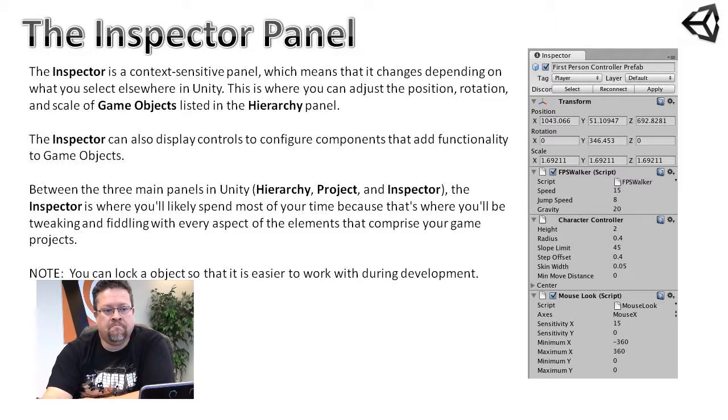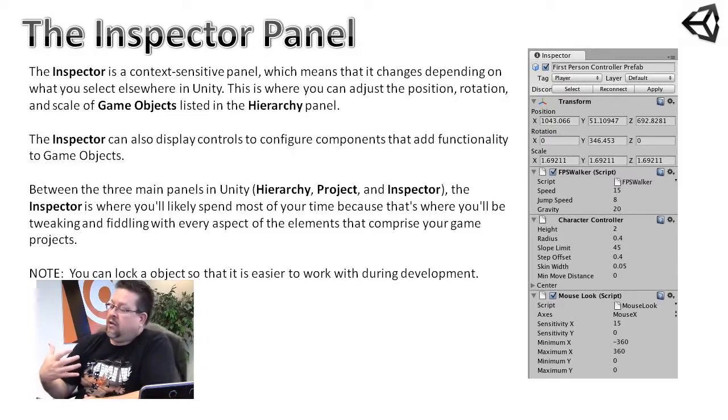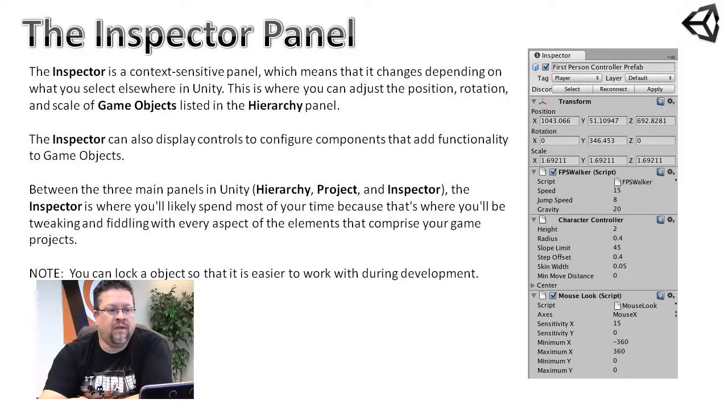When you first load Unity, and if you don't have a scene loaded, you need to double click the scene so that it'll actually get loaded into memory so that it'll render it. This is really important when you have a project that has multiple scenes. If nothing shows up, you're like, what happened to my game? I'm not seeing anything in my scene editor or my game. It's just because you haven't loaded that scene. So don't get worried if nothing shows up at first.